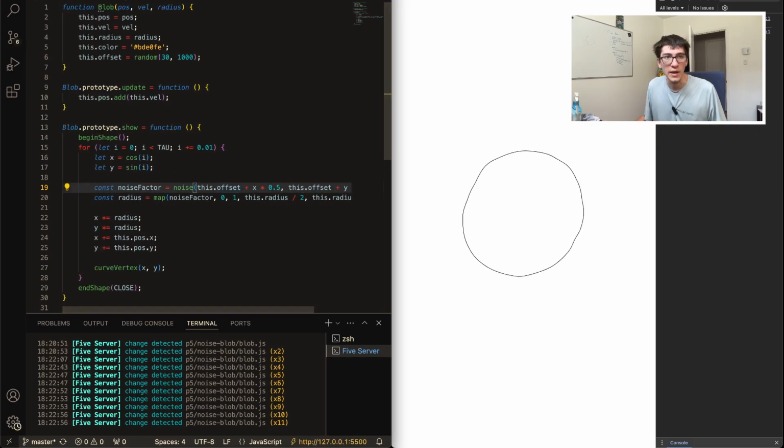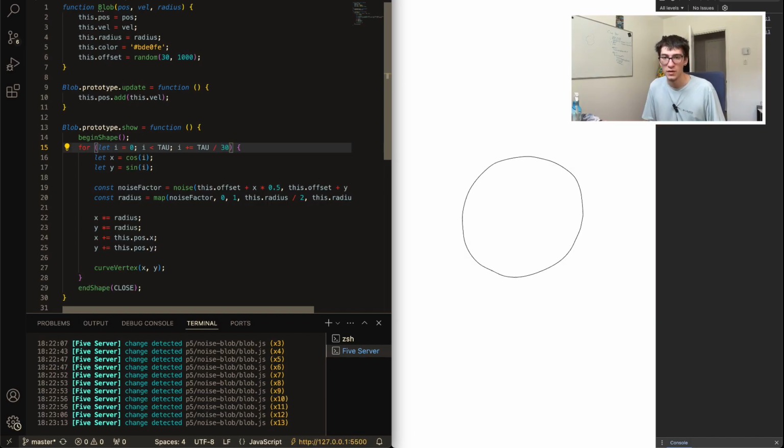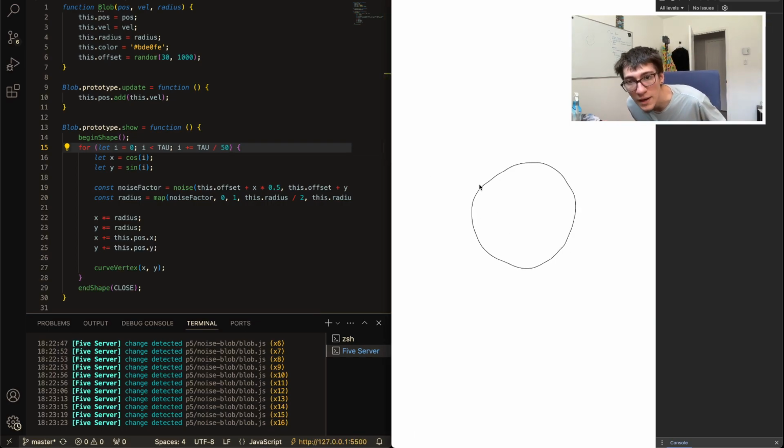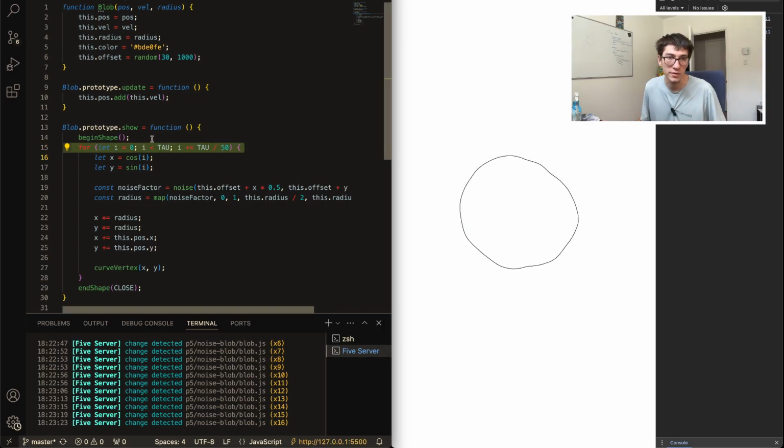There we go. And I also don't want to do this. What I will do is we'll basically divide this value by the resolution that we want. So let's say divided by 30 or divide by 10, right? This is a bit clunky. So maybe 30 was fine, maybe even 50, right? There we go. So we should not see any seams now, I believe. We don't. So that's good. That's pretty much what I want.